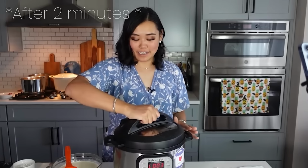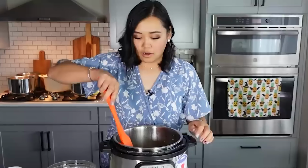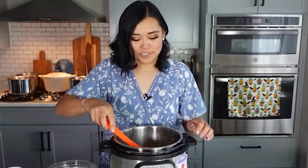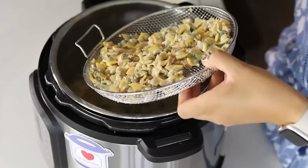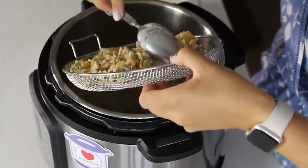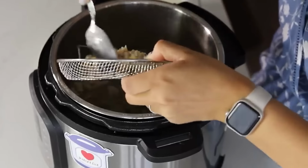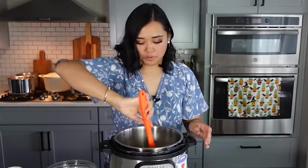Soup is done. Oh my, and it smells delicious. All right, first thing I'm going to do is just fish out that bay leaf because we don't eat bay leaves. We'll just take that out, throw that away. And then we're going to add the clams from the 10-ounce can and the 6.5-ounce can. Made sure to rinse them because we don't want any little questionable pieces or any little shells. So we're going to add that and just let them kind of warm through.